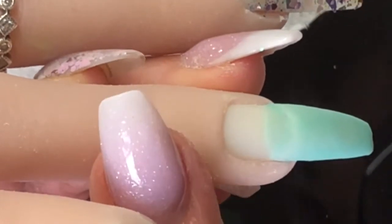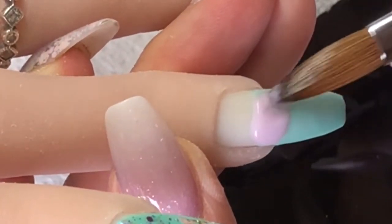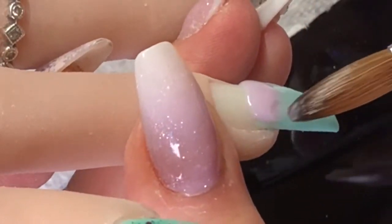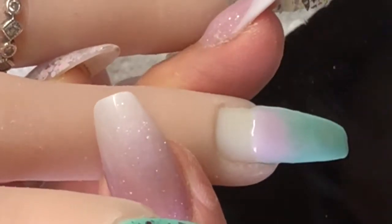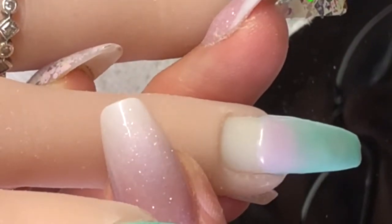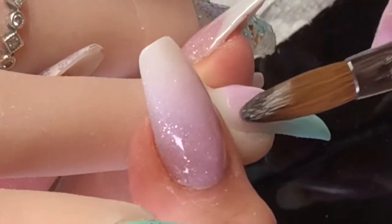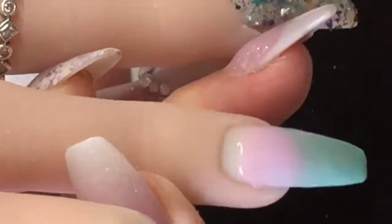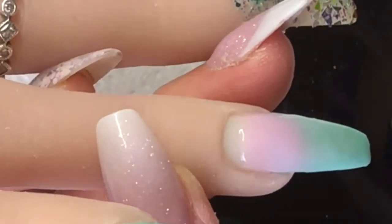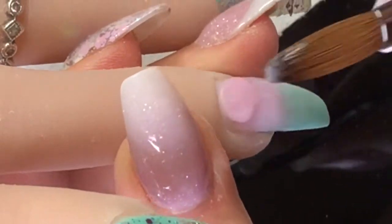So this is the ombre. I've already put down the apple shine. And then I'm going in with a more, and I go in at my seam of where the two colours join. And then one side of it just would not stay in place. So I had to keep going over it and over it and over it until it stayed in place. I got there in the end. But I think I had to go back on this nail and add a bit more green as well. And I think that's what you have to do. You have to just keep going back and forth until you get it how you want it.